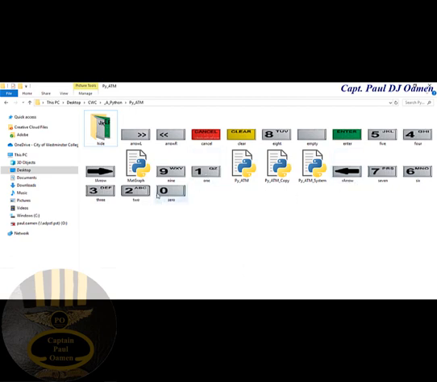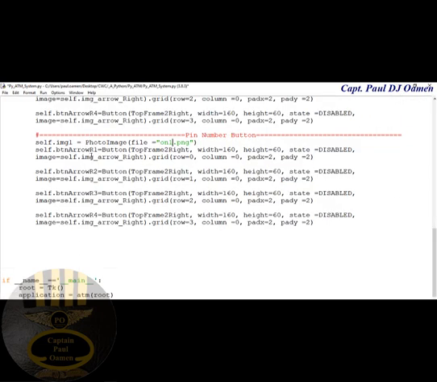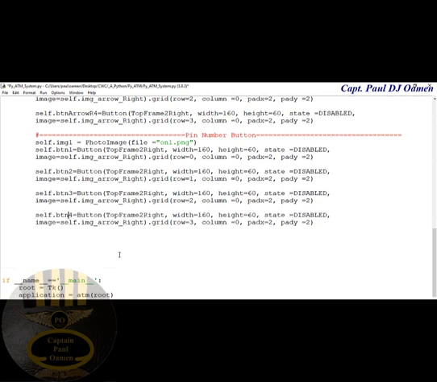So I have 1, 2, 3, 0, 4, 5, and so on. So that's how I'm going to name every single component I have in here. And this very button, I'm just going to call it button 1, BTN1, BTN2, and so on. So that will make life easy for me, so I know who I am referring to. And for image number 1, the name is 1.